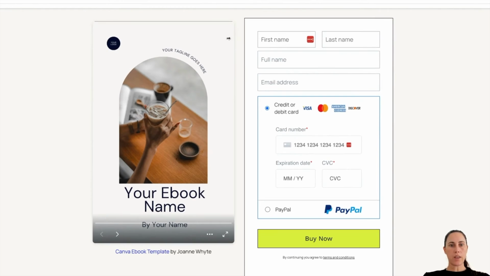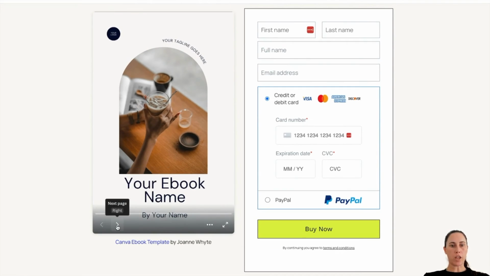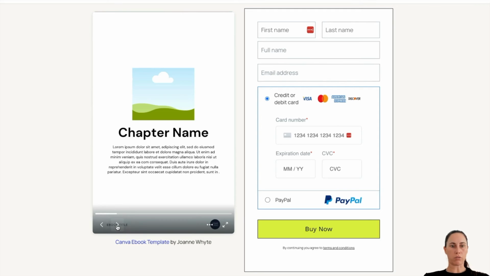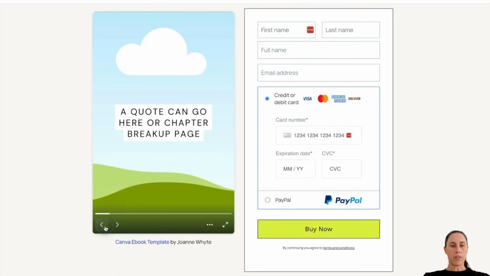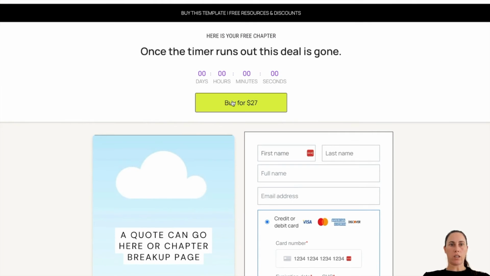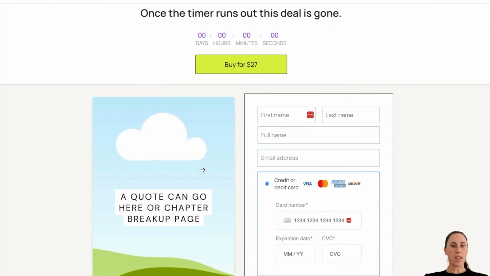And you can see that they're going to get the first chapter. They can scroll through, which is really, really cool. So this is a high converting lead magnet, I would say. It's giving away something for free, part of what you've already created.